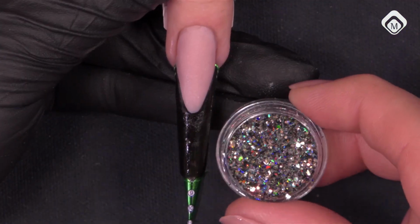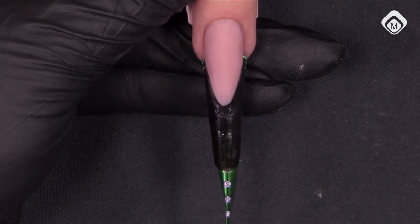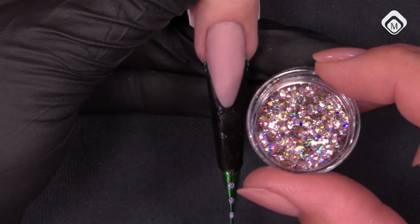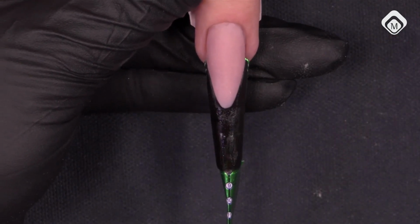So, inlay. Yes, I'm going to use some beautiful crushed flakes. See how amazing they are, shining like diamonds. Of course, you can do everything inlay, as long as it's in the nail. When it's in there, it's inlay. When it's on top, it's not inlay. Exactly. So how do you fixate this?